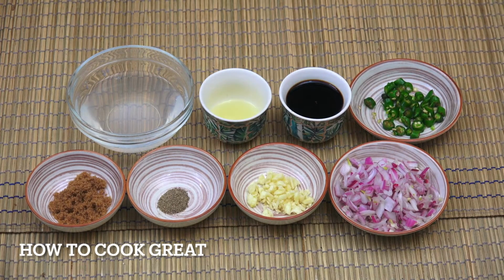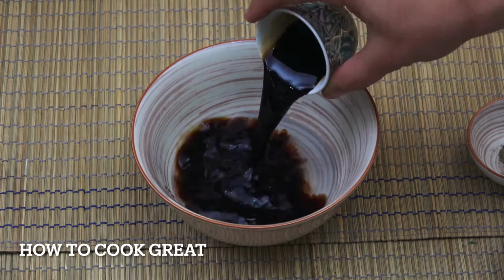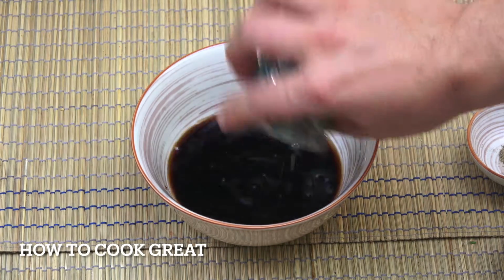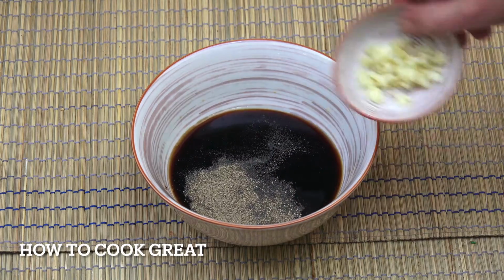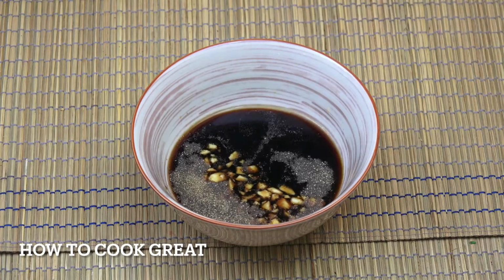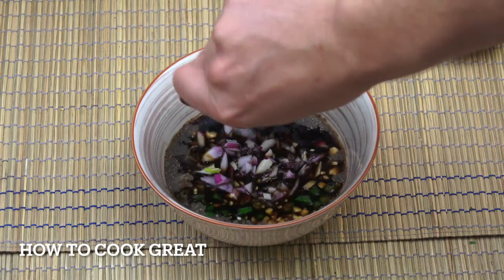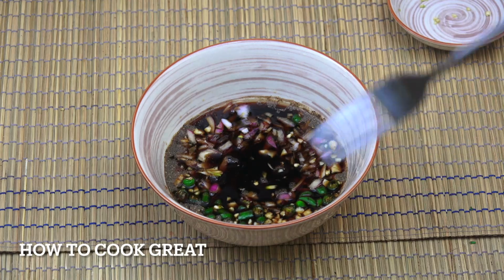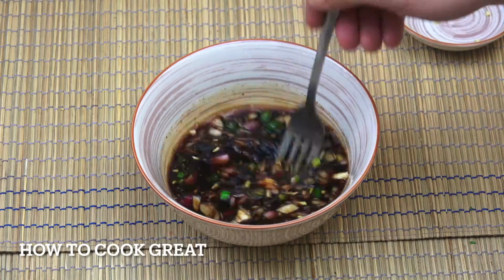Very simply, we're going to give that a little mix. So my white vinegar is in the bowl already, and to that we're going to add some soy, half the amount of soy. Little splash of lemon juice, black pepper, the garlic, the green chili, the onion, and the brown sugar. Now you can adjust this as much or as little as you like. Little mix, that is absolutely delicious with that fish.